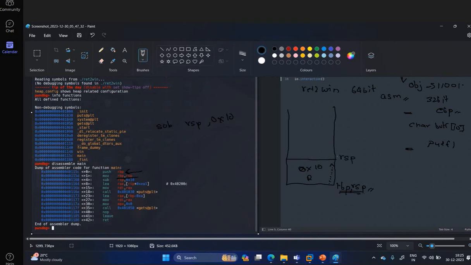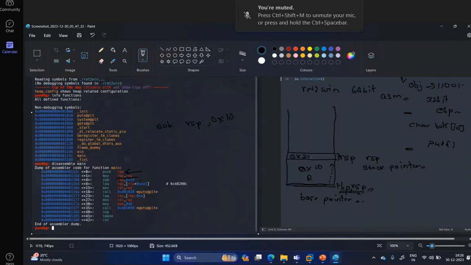Okay, so now after the RSP has been pointed over here, this part of the stack will store the address of RSP, which is called the stack pointer. This part is called the stack pointer, and the RBP will remain over here only, and this part will have the base pointer. So over here there will be the address of RSP, in hex format.